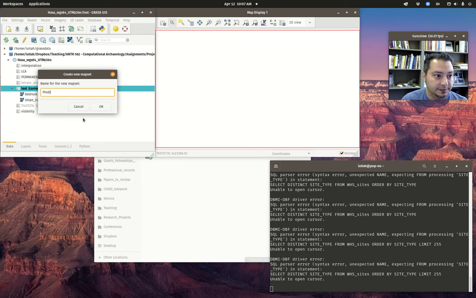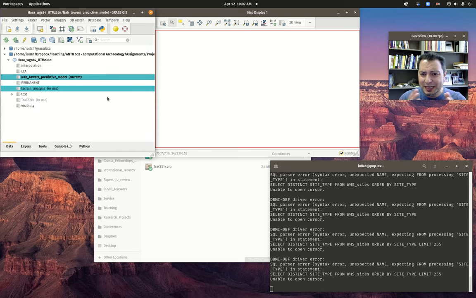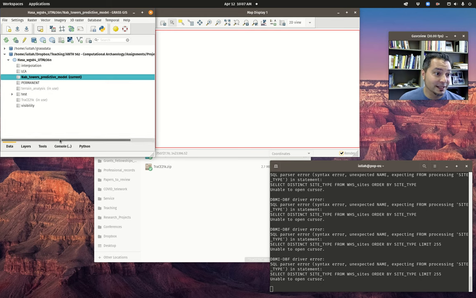Actually, what I'm going to call it, originally the sites I queried out were, I think, Nabataean Towers. So I'm going to call this Nabataean, I'm just going to put Nab for short, Towers predict model, okay, just so I know what the deal is, right? More descriptive is better, although that sometimes comes with longer names, so we want to keep the names relatively short but also include enough information so we know what the deal is.